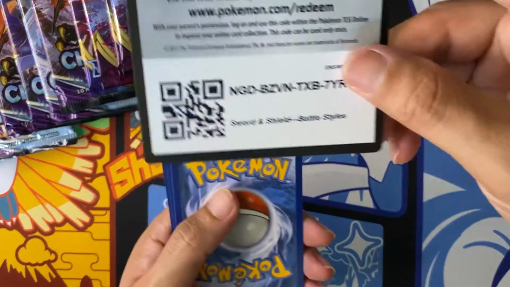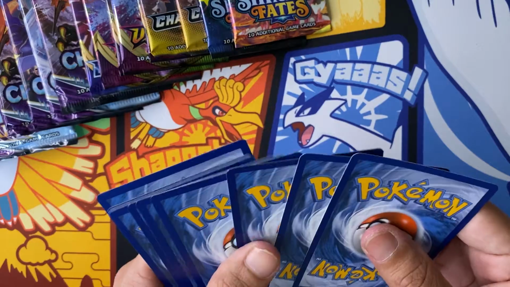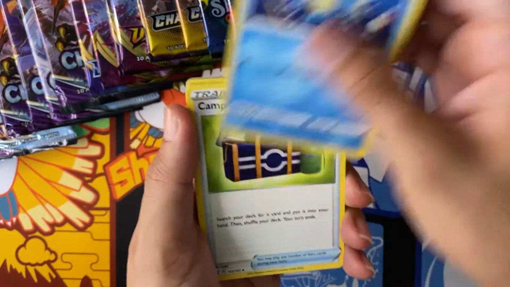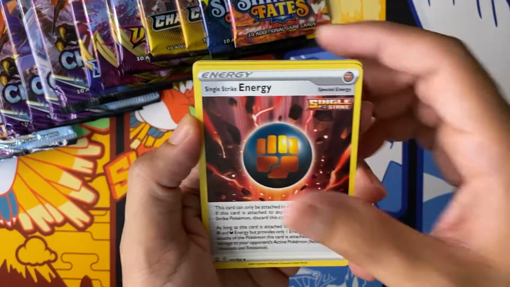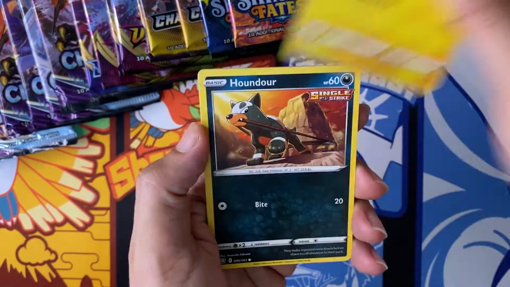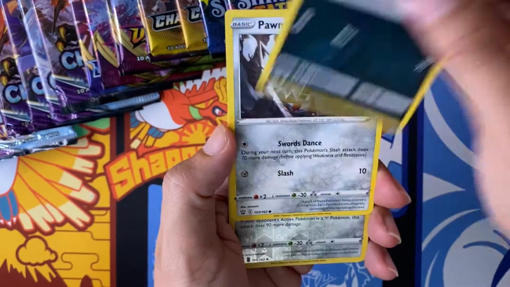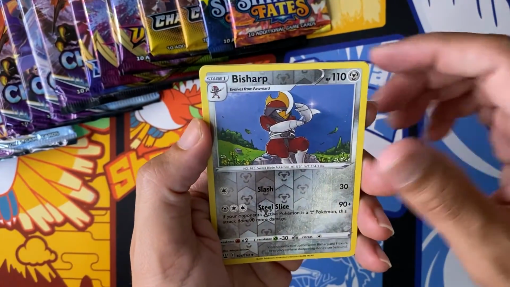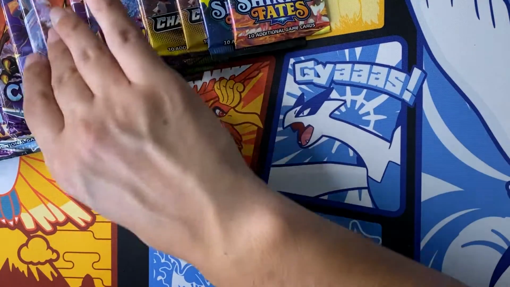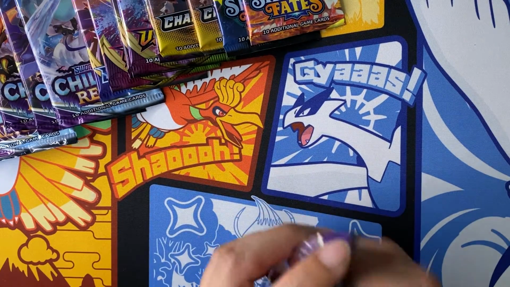We go. Four cards. Lightning Energy. Seedra. Camping Gear, Single Strike Energy, Spoink, Gligar, Shinx, Houndour, oops, Ponyta, Bisharp, and a Nahala Revivillon. Not surprised with that Battle Styles pack.